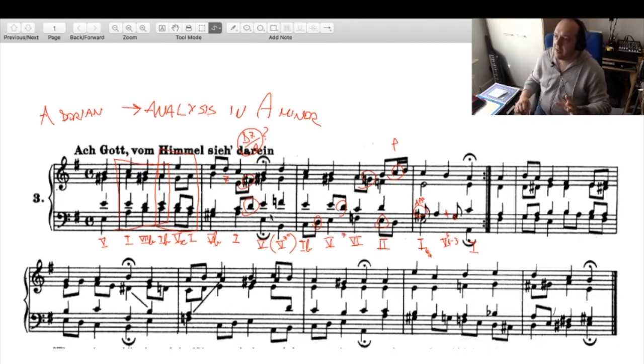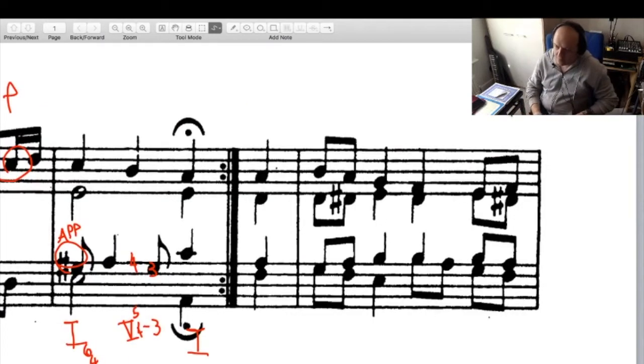And that's the bit where we go into the 5 minor region, cadencing on its own dominant, cadencing on chord 2 chromatic. So let's see. 4 chromatic. I'll do that. Now that functions as 5 of 7.